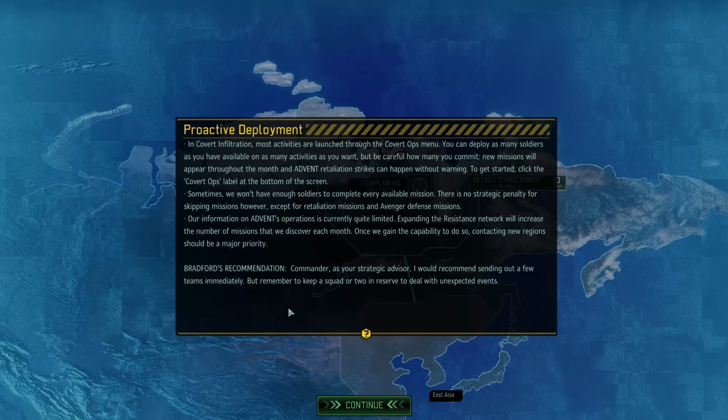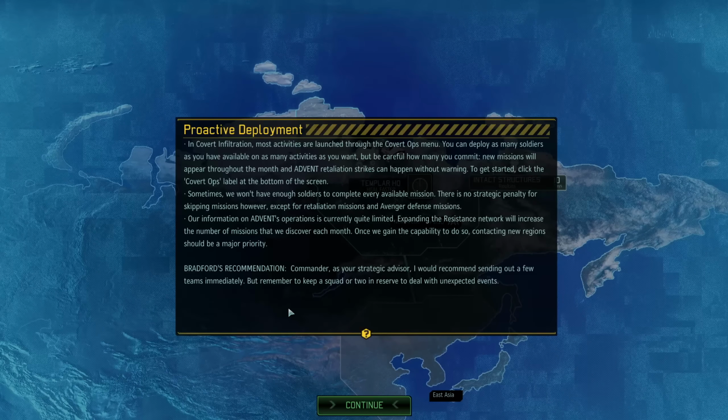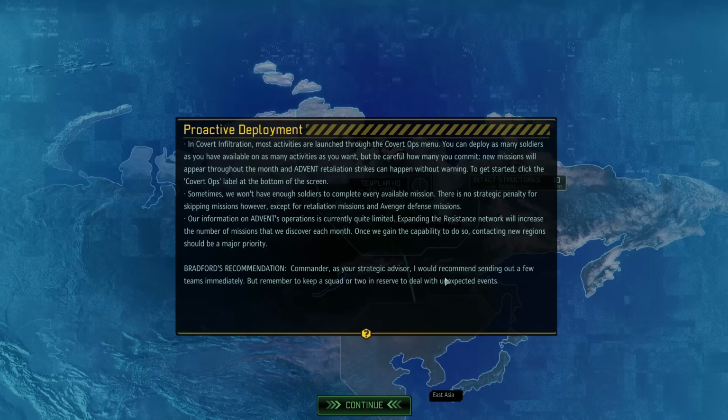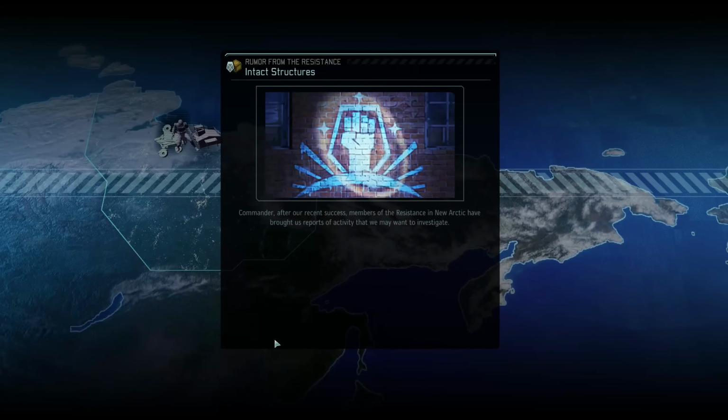Our information on Advent's operations is currently quite limited. Expanding the Resistance network will increase the number of missions that we discover each month. Once we gain the capability to do so, contacting new regions should be a major priority. Commander, as your strategic advisor, I would recommend sending out a few teams immediately. But remember to keep a squad or two in reserve to deal with unexpected events.